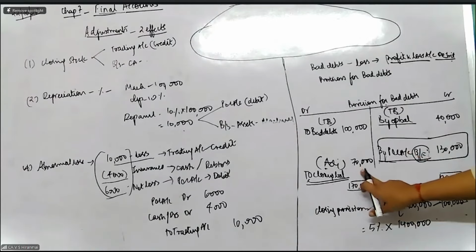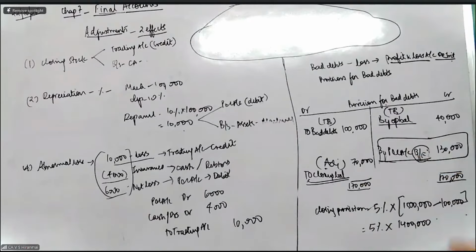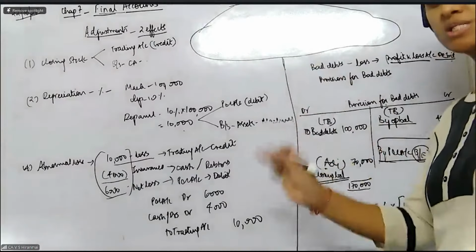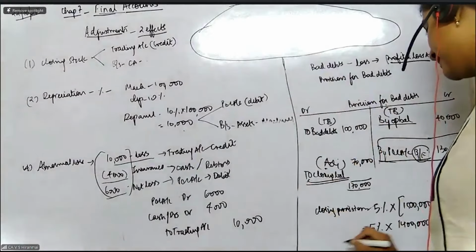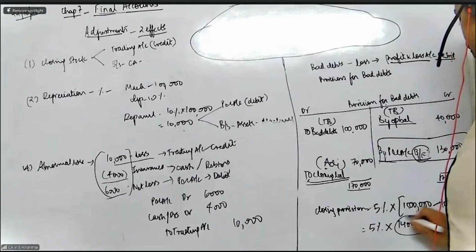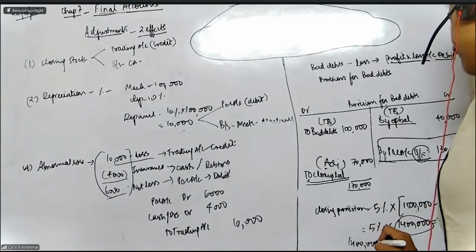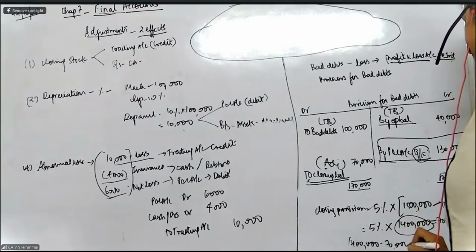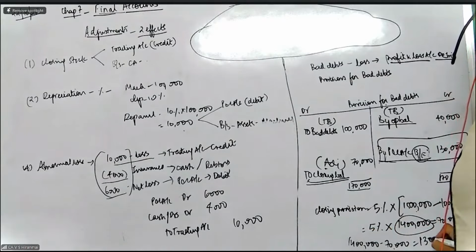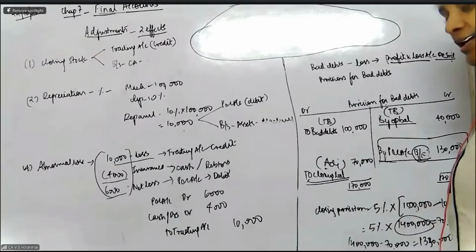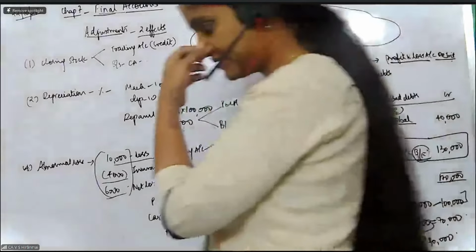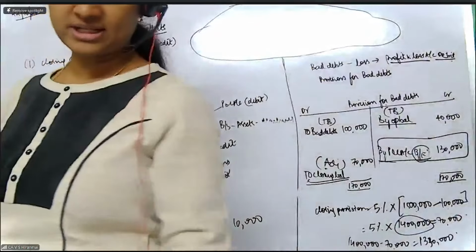And closing balance, whatever the 70,000 is there, then madam, what will the amount going into the balance sheet be, madam? What is the closing debtors value? Simple. Closing debtors का value बन जाता है 15 lakh minus 1 lakh. So 14 lakhs actual value minus 70,000. So it will be 13 lakh and 30,000 that will be the value going into my balance sheet. That's all. Now, don't ask me the doubts.